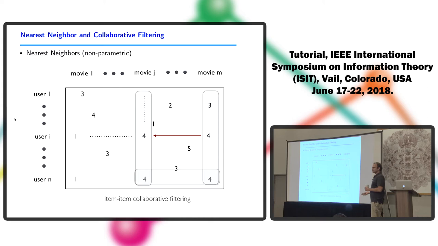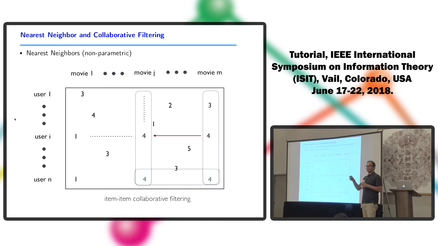Now you look at this and you say, what does this have to do with nearest neighbors? If you remember nearest neighbors, roughly the idea is the following. I've got a function f of interest, which is unknown. I observe a feature x, and I want to predict or estimate f of x. I know x, but I don't know f of x. I'm going to find x1, x2, x3 that I observed that are close to x, and I also know f of x1, f of x2, f of x3. So I take f of x1 plus f of x2 plus f of x3, divided by 3, and that might be a good estimate.